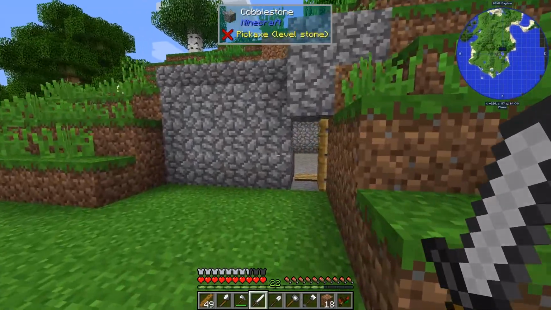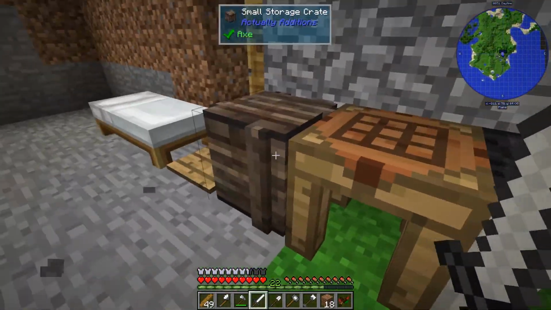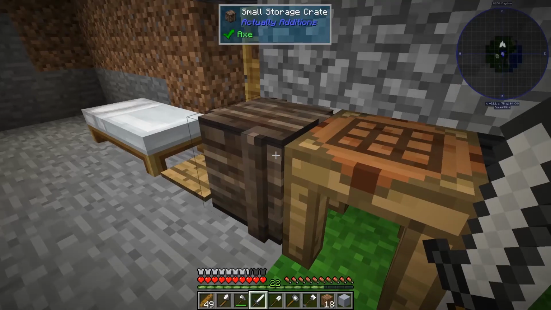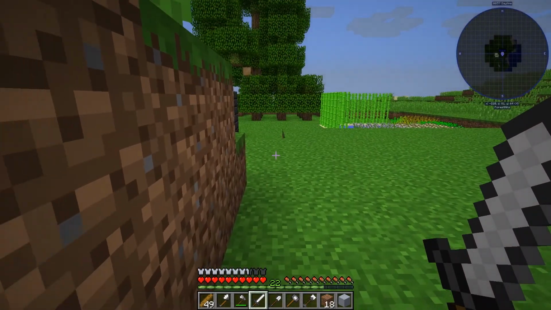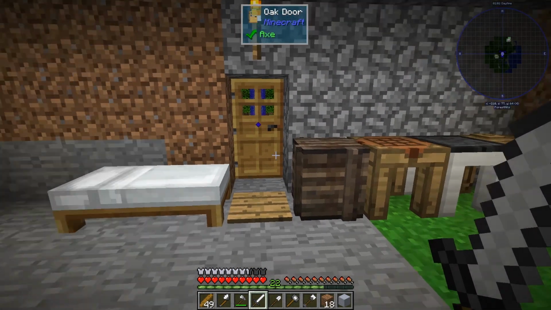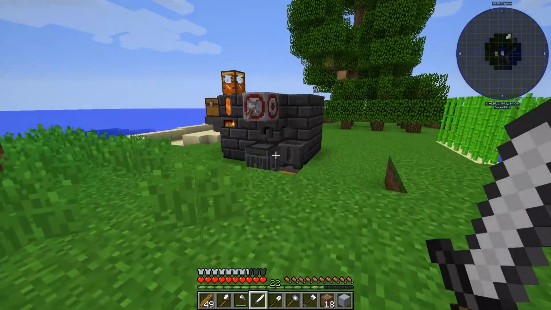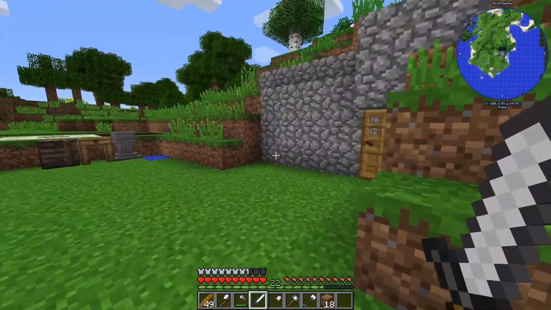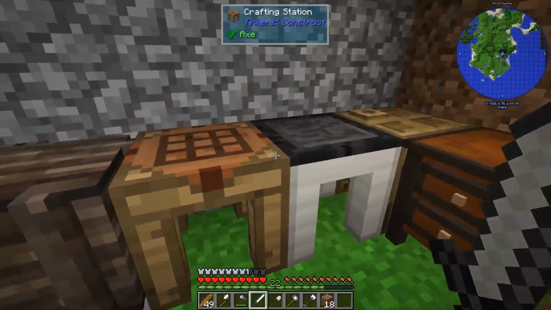So I'm going to need 2 more clay casts. That's 1 block of clay. We could use gold for this. I mean, we're going to need more of these. I'm so low on gold right now. I don't think I want to waste the gold. Okay, let's go make 2 of those.